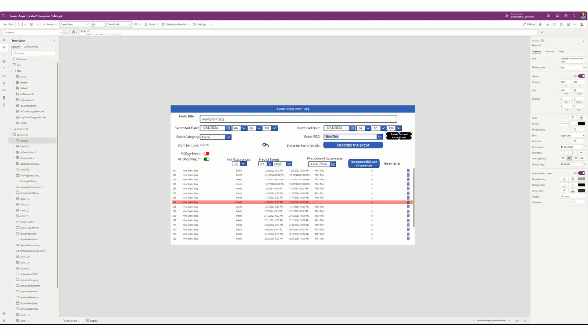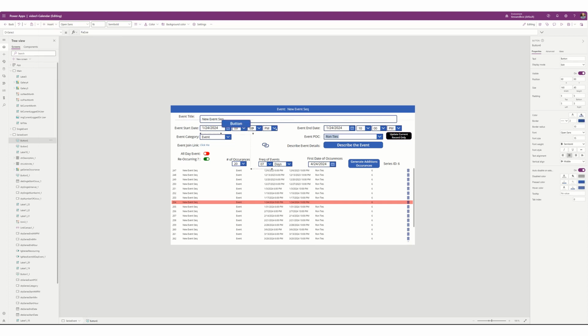Now I'm going to insert another button. We could just copy and paste that one, but the code is completely different. So I'm going to start from scratch. It'll be easier. Okay, so we got our button. We're going to move it over. We're going to make it about the same size, since the words are pretty much the same. For our text, I'm going to make it say update all records.